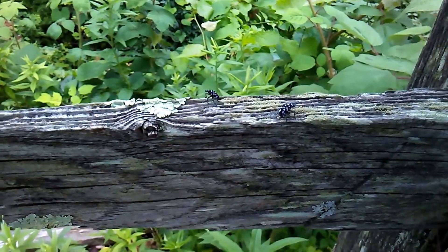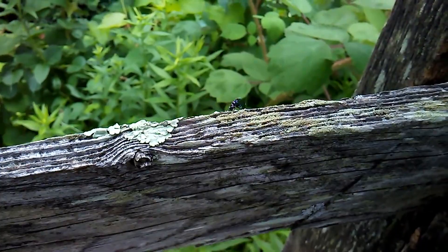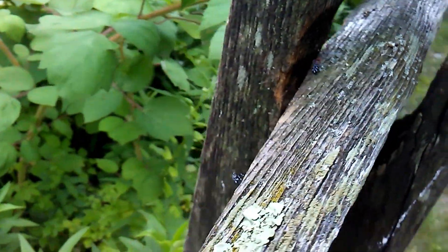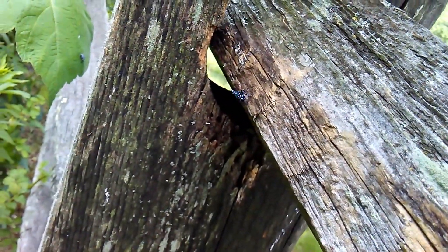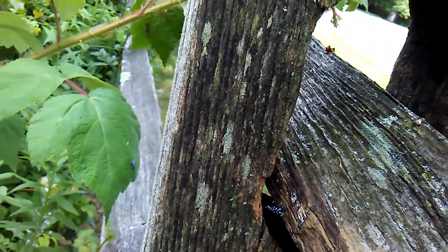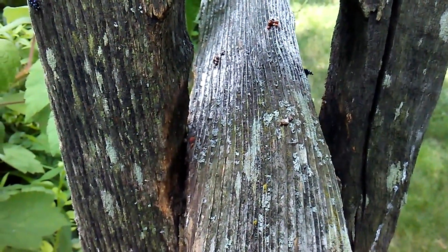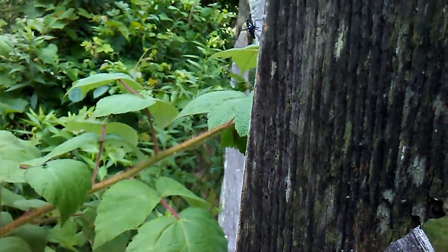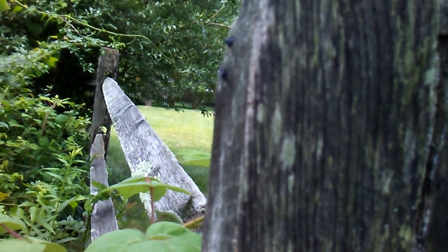People wouldn't think to pest-proof an old fence, so they can use a host or hang out other places besides trees — that's pretty much what happens. And they wouldn't be reproducing now; they've recently hatched out of the egg clutch. They disperse, so you never know where they're going — they disperse and reproduce somewhere else, and that's how they spread.